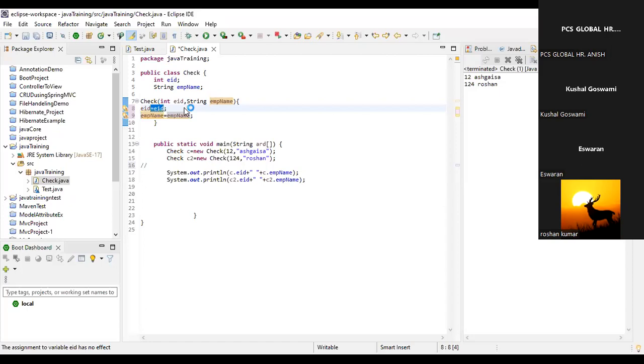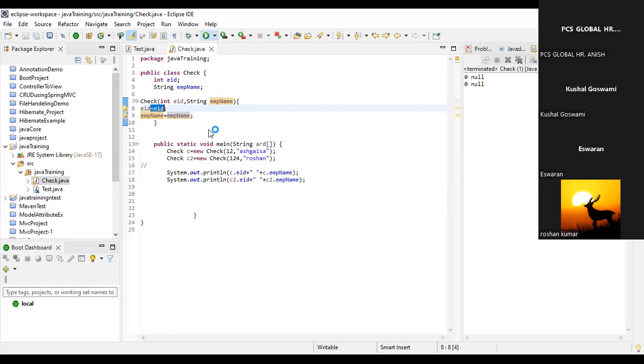When I am running this project, it will print the default value for integer and the default value for string. So I'm checking. The default value for integer: we got that this variable can't be initialized this way.